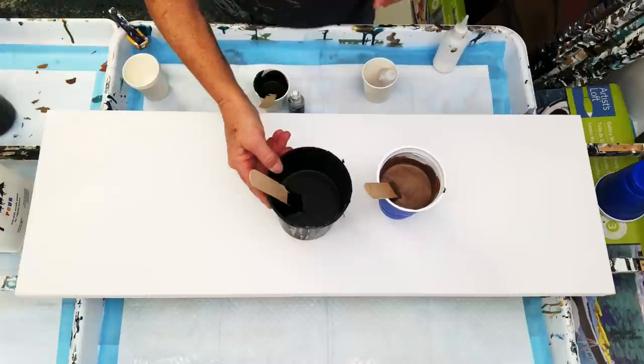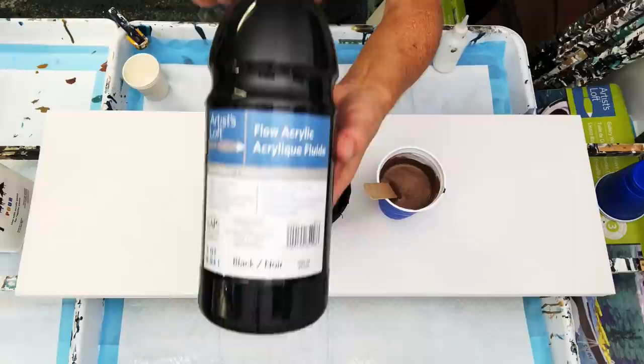What else is our base coat? We are using Artist Loft Flow Acrylics in the black. That's what's in this container right here.